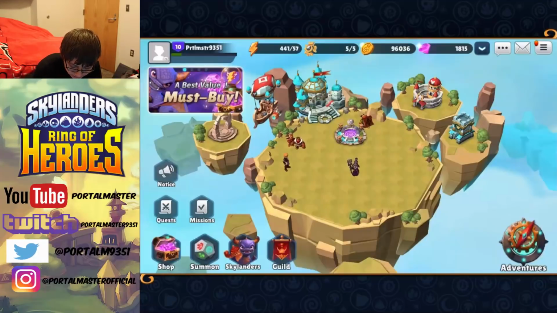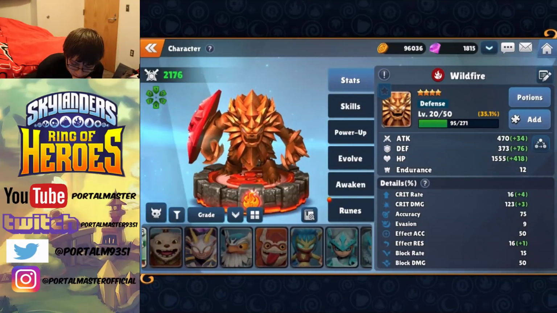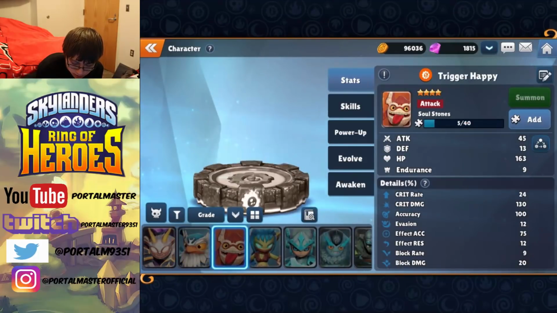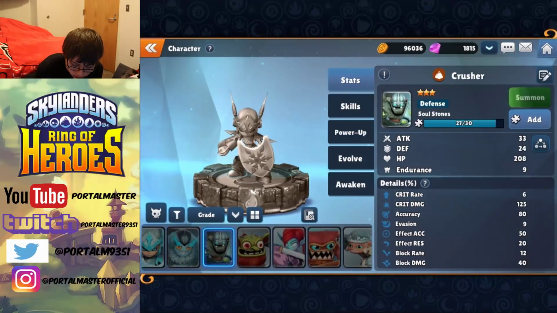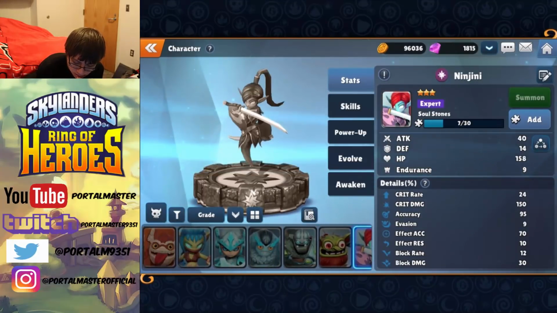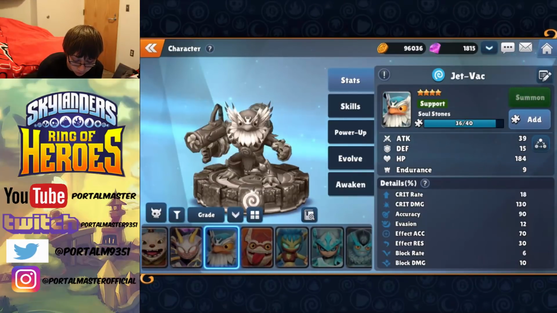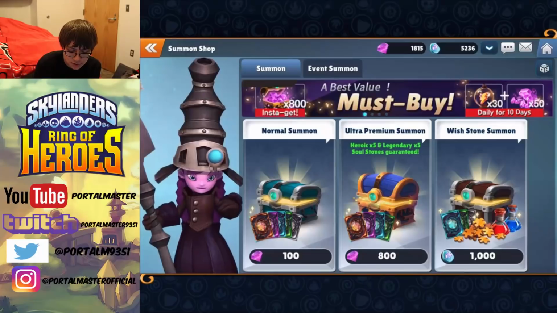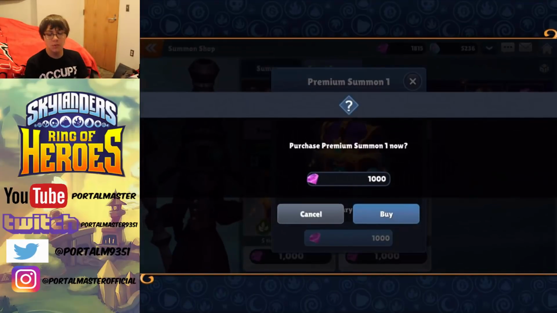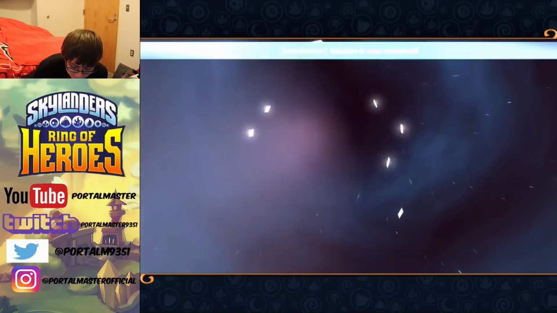I want to look at my Skylanders real quick and look at this. Who do we almost have enough soul stones for? We almost have enough for Jetback. We almost have enough, I think, also for Crusher. Those are the ones that got doubled. Okay, Crusher's a Nat 3, Jetback's a Nat 4. So I think it's smarter to go into event summon and do the one with air and pray that we get some Jetbacks, because that would be awesome to get a Nat 4 Jetback.